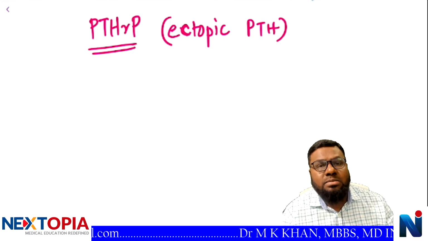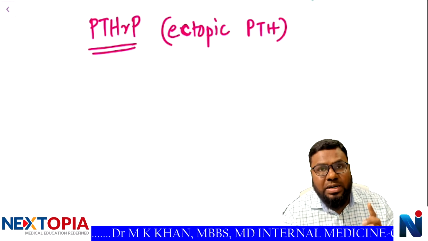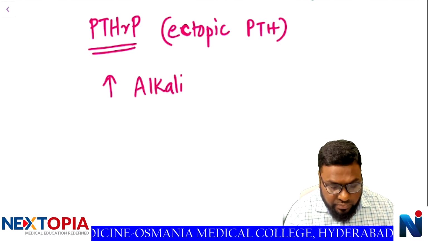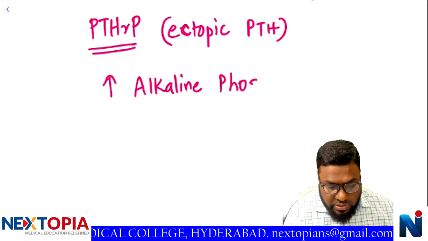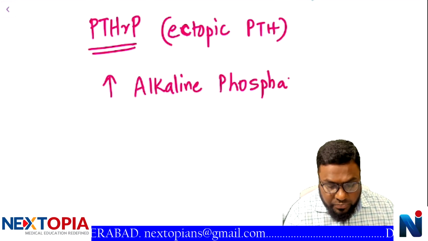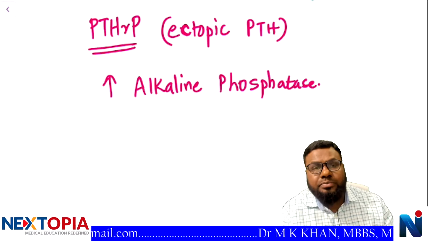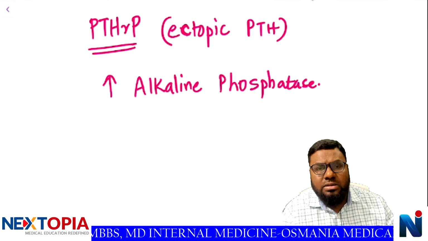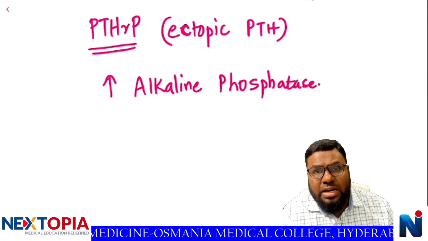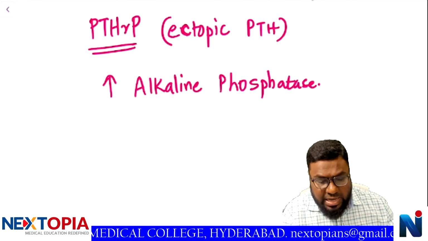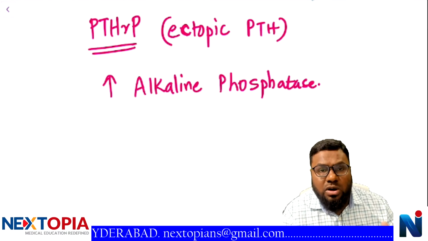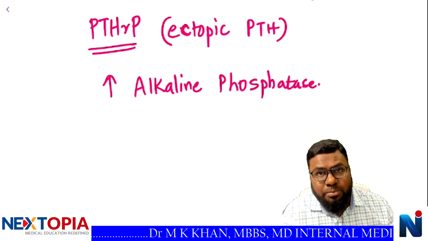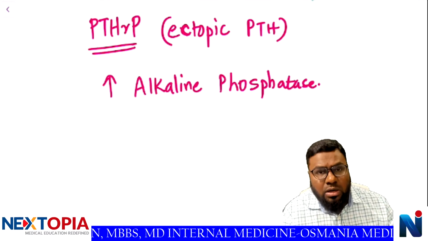So any increase in the plasma alkaline phosphatase, you will have to detect it. The source is very, very important. The liver is a source, lung is a source, bones are a source, skin is a source of alkaline phosphatase. You will have to understand what is the source of alkaline phosphatase for its elevation, and thus you should come to a diagnosis of what is the primary disorder in this patient, whether it is parathormone or parathormone related protein.